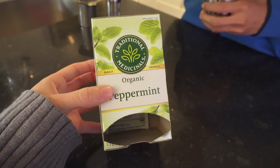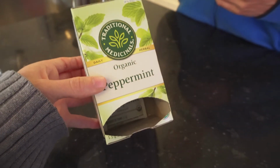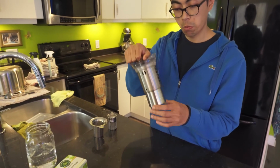Tea tends to be in that category where there's a plastic sleeve over your tea bag. I'm like, but why? The actual string is made from some sort of polyester, which is like plastic, and the actual bag itself can be made of plastic. So we just make sure that if we are buying bag tea, it's compostable, or we just resort to loose leaf tea. Lately we've been actually growing peppermint in our garden, which is easy to dry yourself, and you can just use the tea leaves, and we have a little tea steeper.